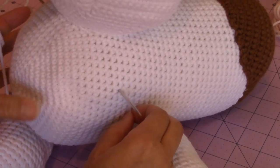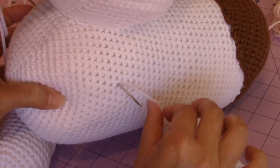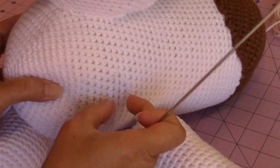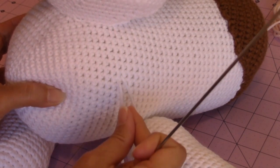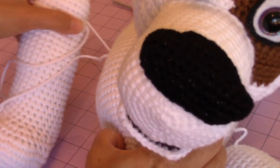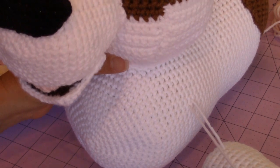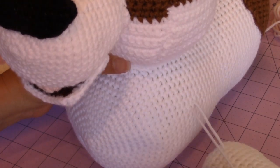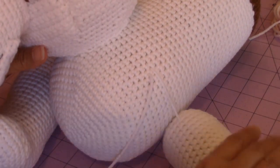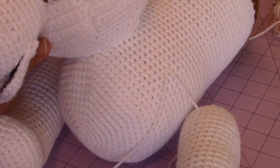And then I come out on the opposite side, a stitch over from where I went in the body. And then just bring the yarn all the way through, leaving about 1 to 2 inches between the other leg and body. So here you can see I have about 1 to 2 inches. And then you go back through the other leg, about a stitch over.